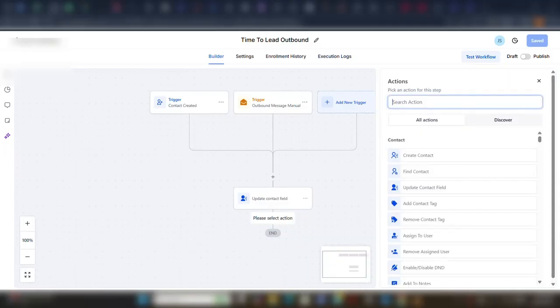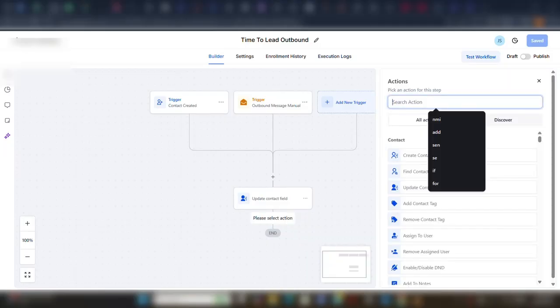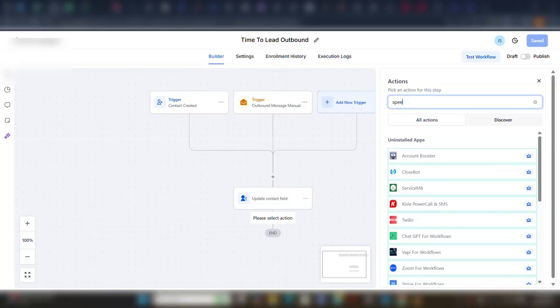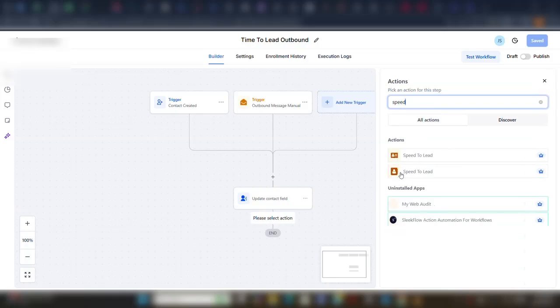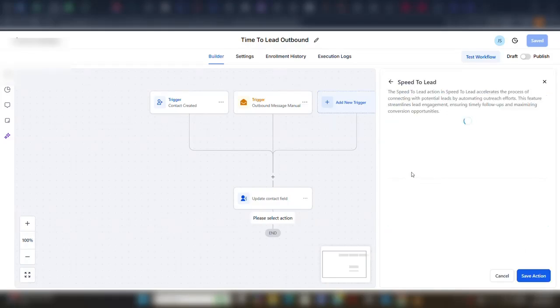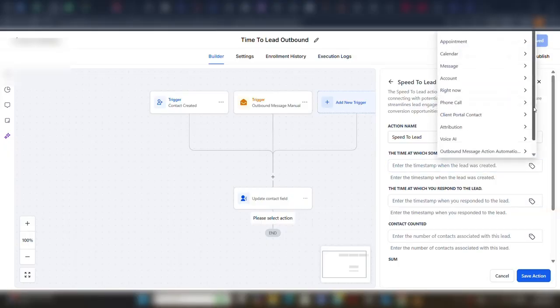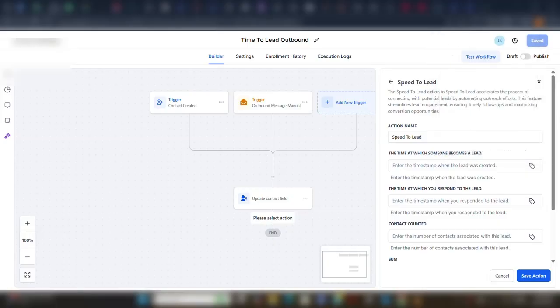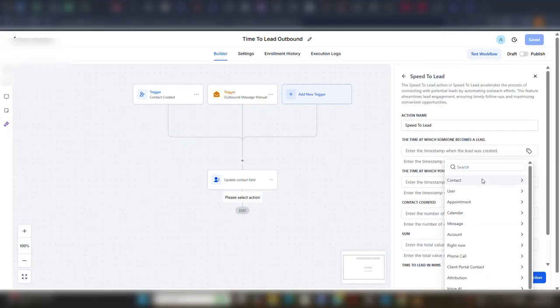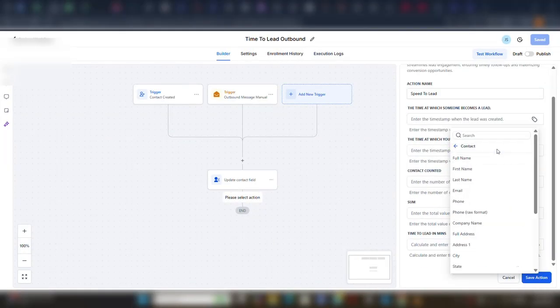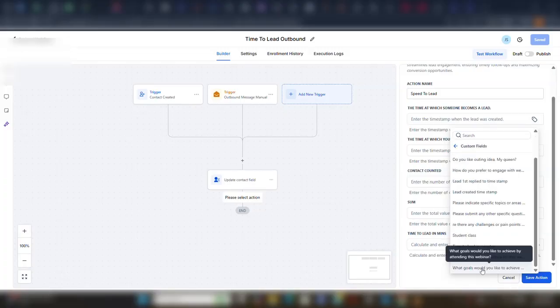So you make sure you install the speed to lead first. Here it is. Now, time to lead. My contacts. Scroll to the bottom and custom fields.